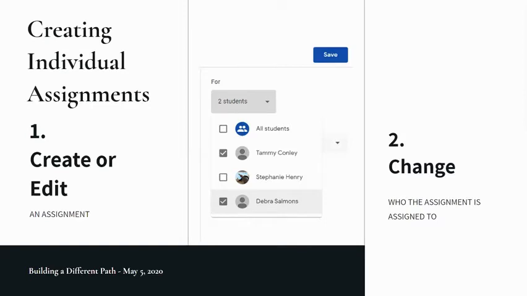I've assigned it that way. I've also used this tool for small groups, so if each small group gets a different assignment, this is a way to assign it to those students, so when they log into Google Classroom, they see who they are assigned with, and they are working on the same project or product. So that's another way to use it as well.